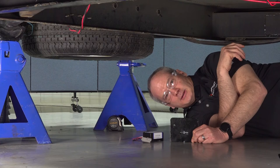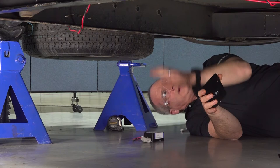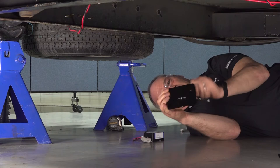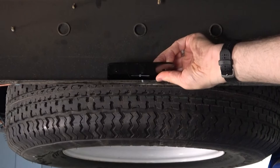So we're in the process of dry fitting that front sensor to this particular travel trailer. Now we've determined, based on its size, that we're going to install that front sensor onto the front drawbar. Now what I've done is I measured the drawbar and made a mark right in the center. Now I've also measured this bracket and it's 5 inches, so I put a mark at 2.5 right in the middle. Now what I'm going to do is match the bracket line that I put on there in the center on the drawbar and match them up.